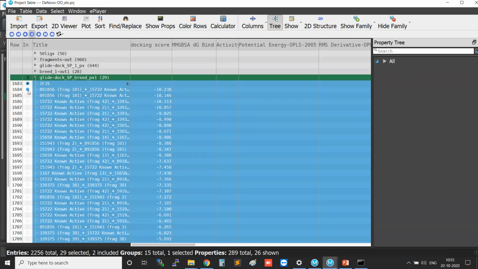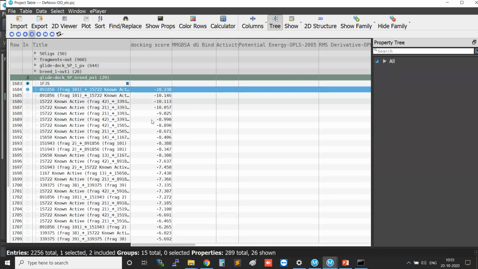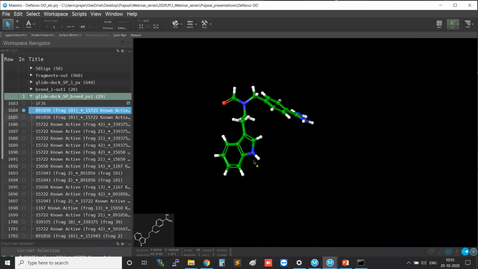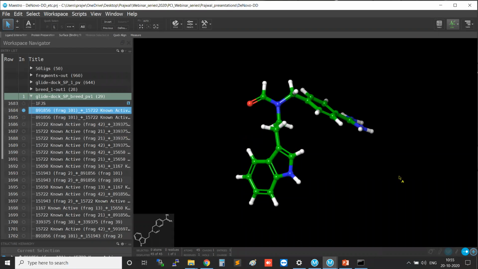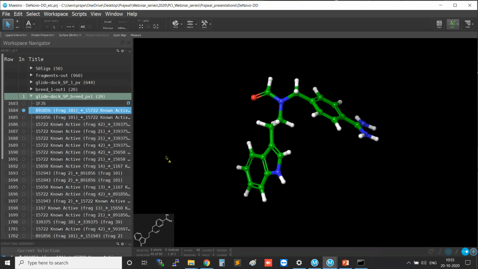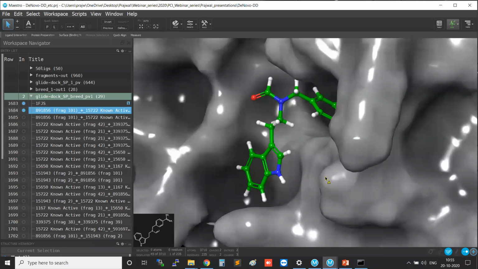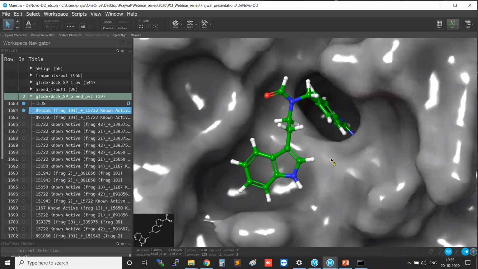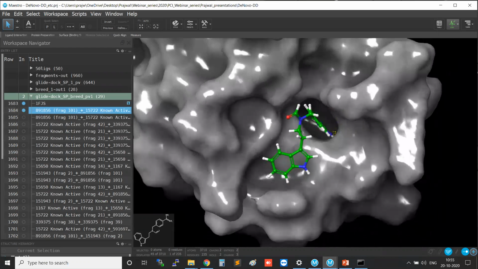So you can select the top few molecules for your further molecular modeling exercise, because this can be a good binder. I will just select this top molecule which has a better score, which is minus 10.238. I'll pick this molecule for further modifications, probably using enumeration tools. This is the molecule which I have, and then I'll critically look into the receptor, where this particular molecule is present and how we can improve the binding by performing various substitutions on it.